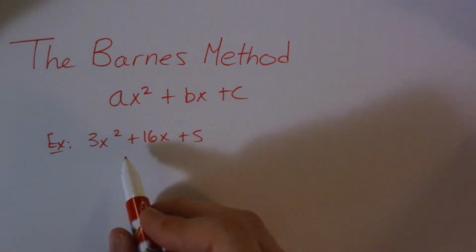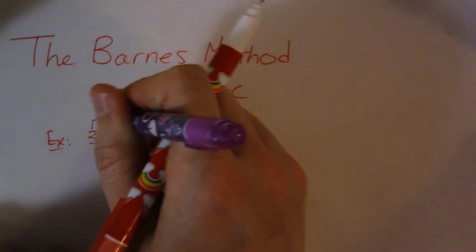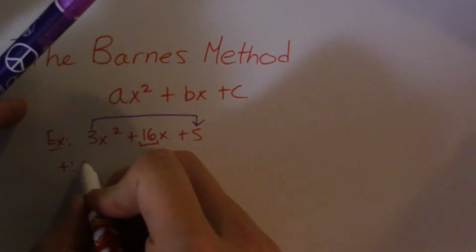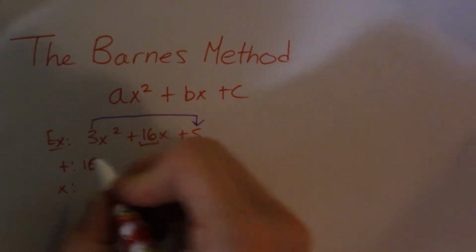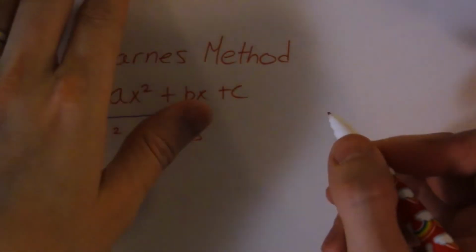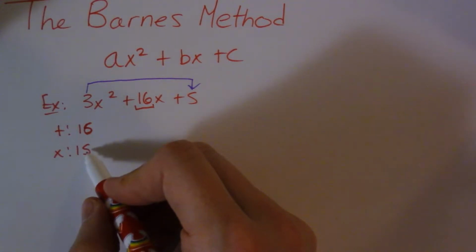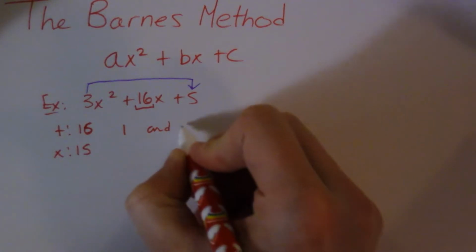So you want to factor it. The Barnes method starts off exactly the same way as decomposition. So we take the first number and multiply the last number. Then we need what adds to give us the middle number here, 16, and multiplies to give us 15. You can't avoid this, and this is really the most difficult part of the Barnes method: you have to come up with those two numbers. Same as decomposition. So the two numbers that add to 16 and multiply to 15 are 1 and 15.